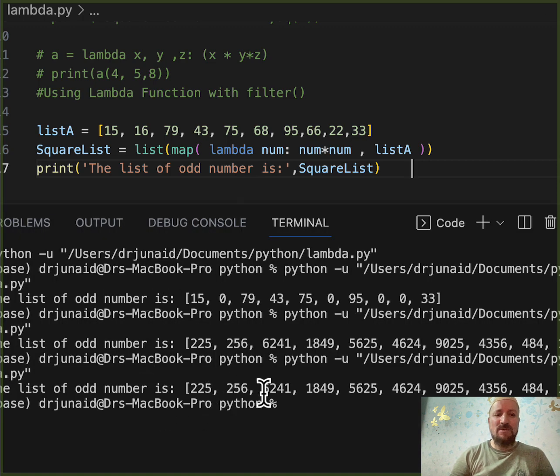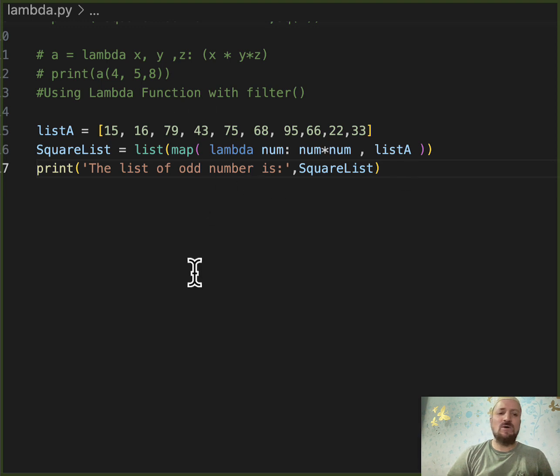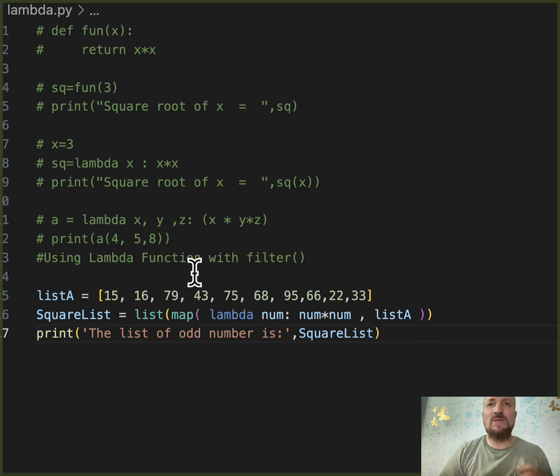स्क्वायर लिस्ट जो आपके पास है, ये लिस्ट आ गया आपका स्क्वायर्स का, ठीक है। पहले 15 इंटू 15, फिर 16 इंटू 16, इसी तरह से 79 इंटू 79 so on, ठीक है ना। Well I think that is enough for lambda, okay. There are many more things like list comprehensions and all. There are tons of things which we can do with the lambda, but the simple thing is that lambda is a single line function, okay, without name, anonymous, that it doesn't have a name, and it does everything in a single line. कि आप आर्गुमेंट भेज रहे हो, आपने रिटर्न करना है, everything is on a single line, okay.